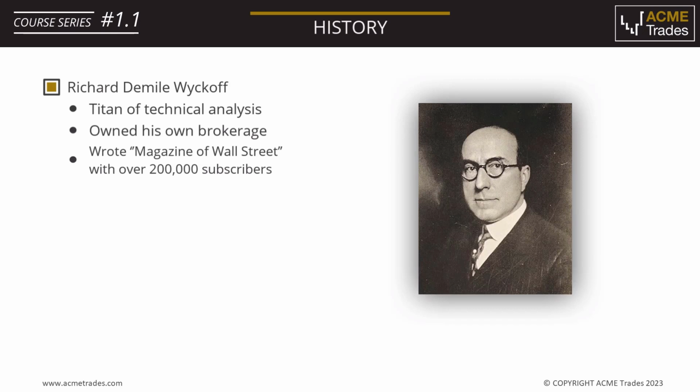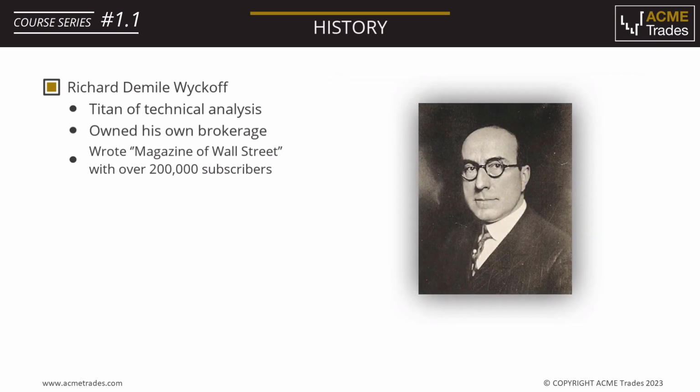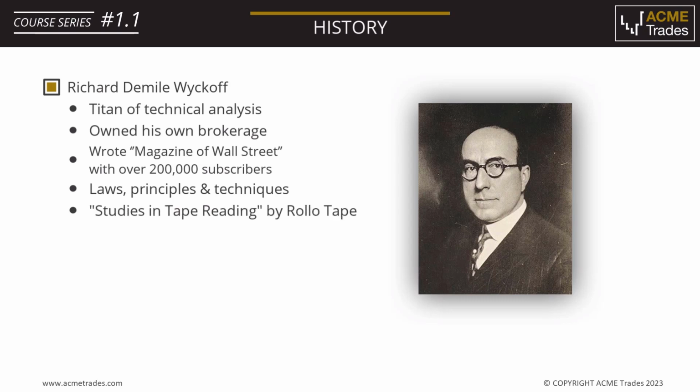He also studied the legendary traders at the time, Jesse Livermore, JP Morgan, etc. And he paid a great deal of attention to the details, and he turned these observations into laws, principles and techniques, and thus created his body of works. Personally, his greatest work is his book, Studies in Tape Reading, written under the pen name Rollo Tape. This is a very important book that certainly ignited my interest and passion for trading, as it helped me discover my role within the market. It helped me discover my edge, essentially by exploiting the supply-demand imbalance.